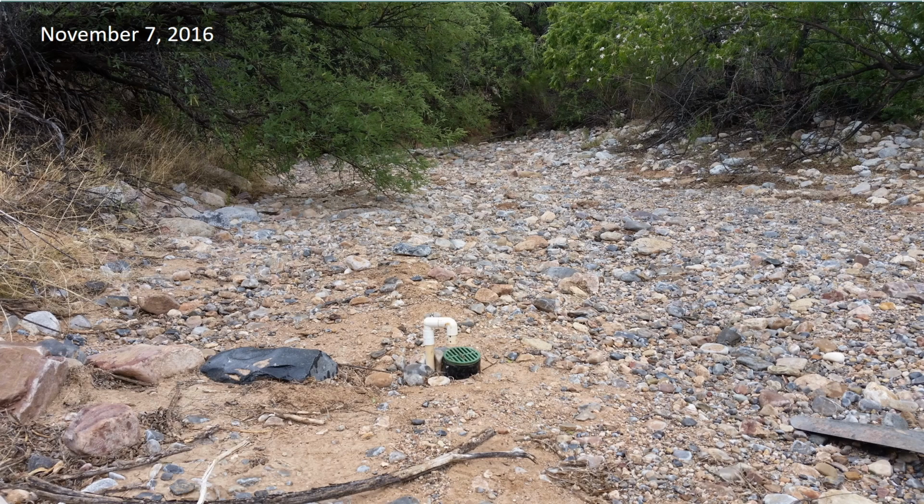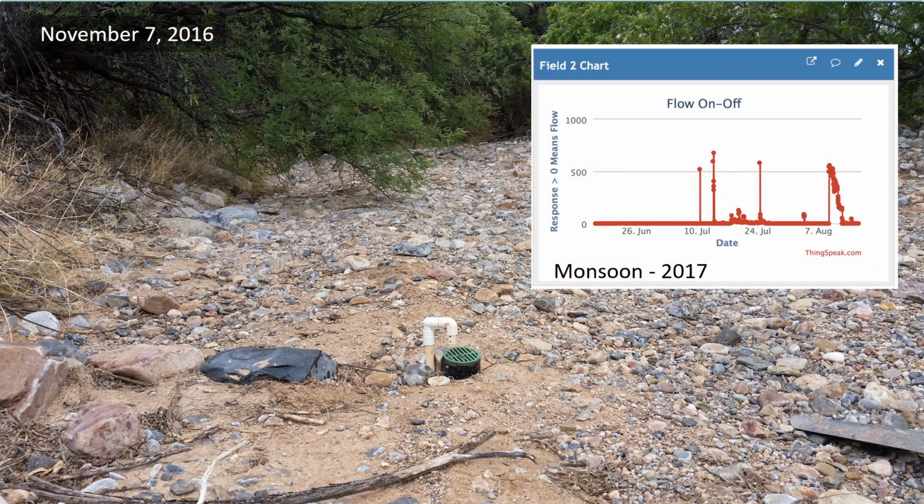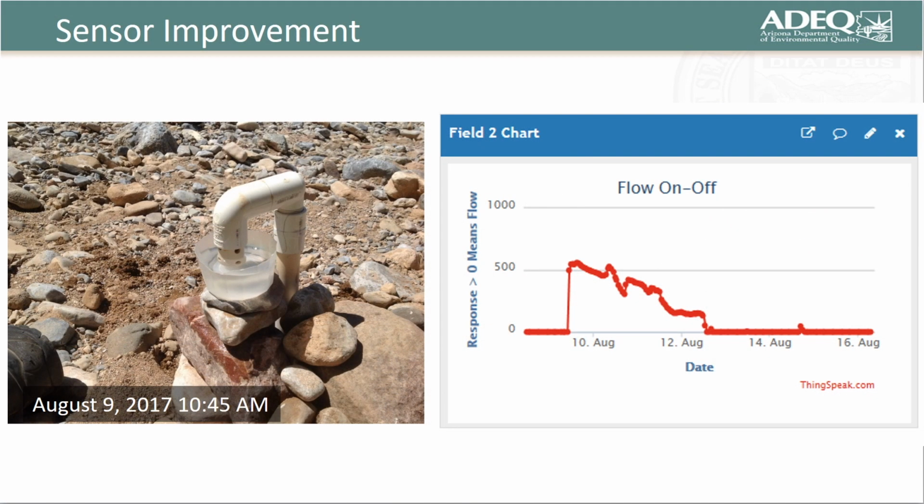Subsequently, flows above the sample bottle were not registered until the summer monsoon of 2017. We were getting conclusive evidence that flows were topping the bottle, but my colleague questioned these smaller spikes. Were these significant? In order to test sensor response, we balanced a cup of water under the sensor and let it evaporate over the course of the next few days. Here you can see the sensor response slowly diminishes as the water level in the cup evaporates. This suggests that even those small responses are proof positive that flow is overtopping the bottle, and thus just as likely significant for determining when a sample has been captured.